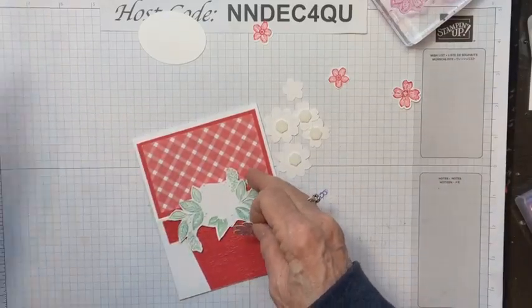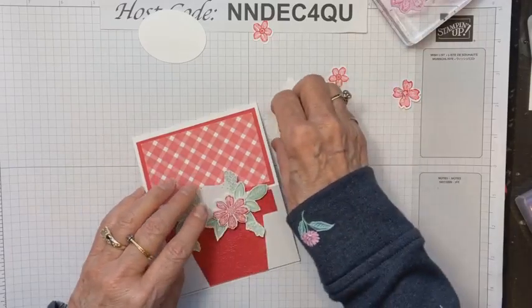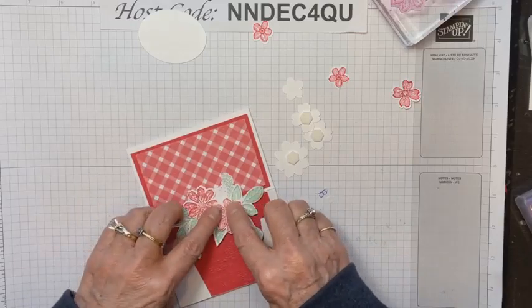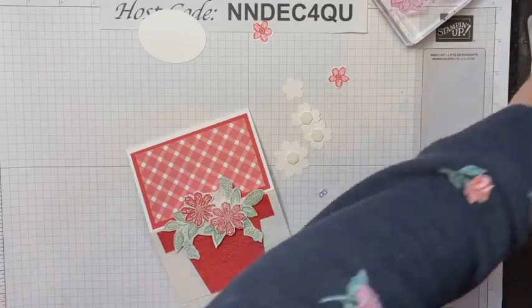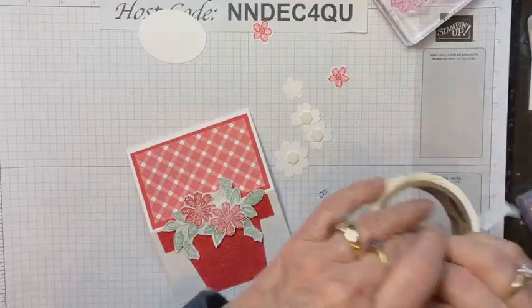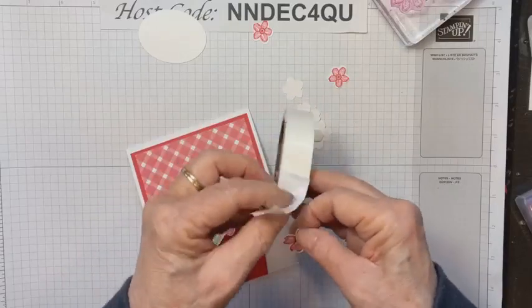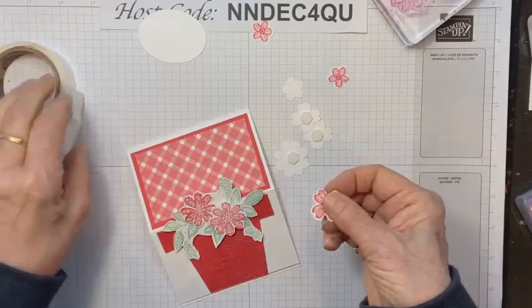Okay, I'm going to try and see what I did on my sample card and just start sticking these down. So I kind of went here, like here. My goal is to just fill up that white space. And here I actually want a mini glue dot. So between mini glue dots and dimensionals, I get all my flowers stuck down on this leaf.